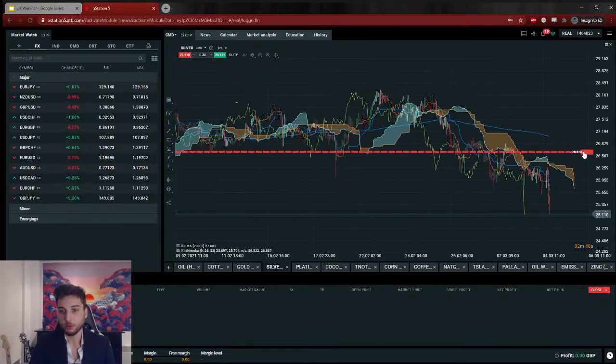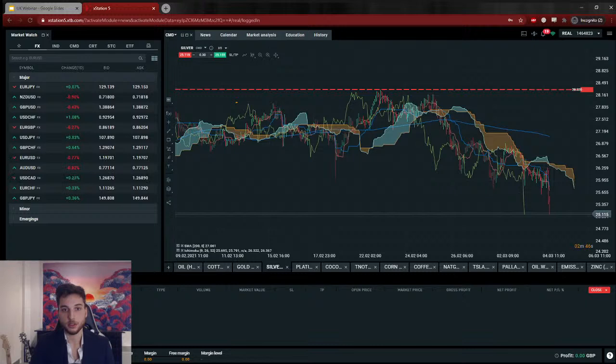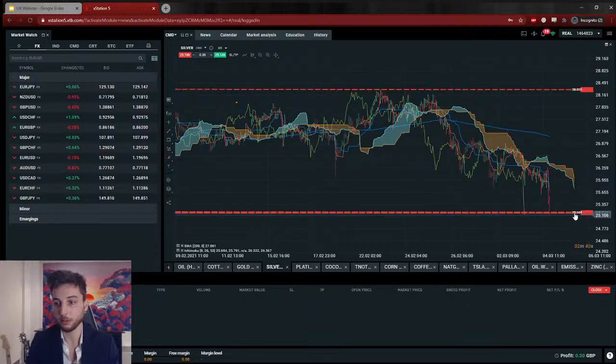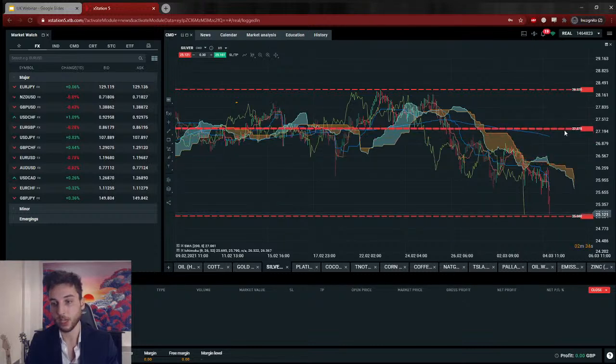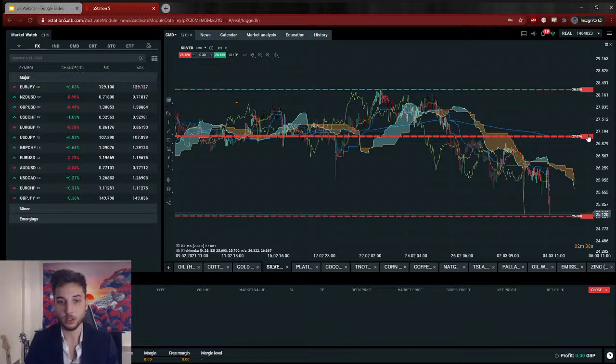I think most of you would be able to put a resistance on this higher area. So always let's put a resistance, let's say at the very top, and then let's put a support at the very bottom. So at the moment we would be at 25. Some important areas we could see, let's say any area where you can see a lot of price resistance or price reactions. So let's say this area here around $27.